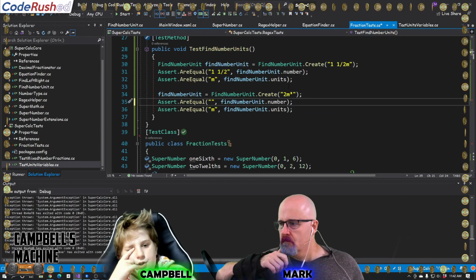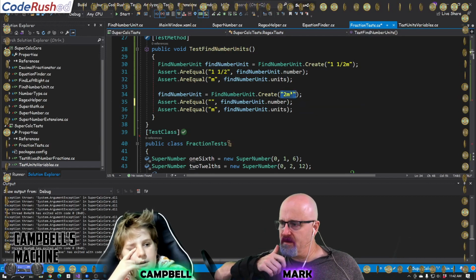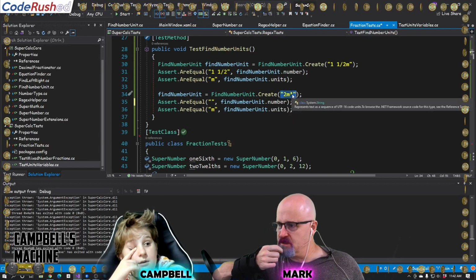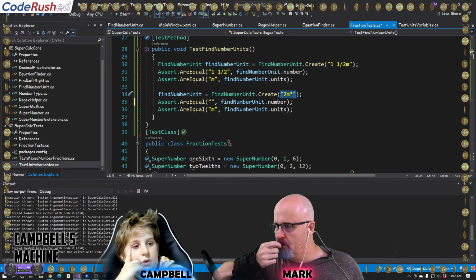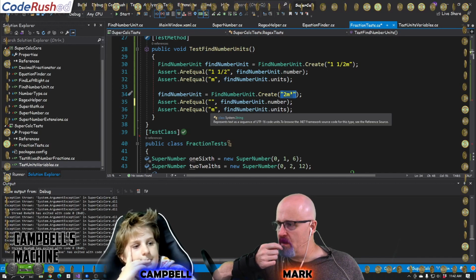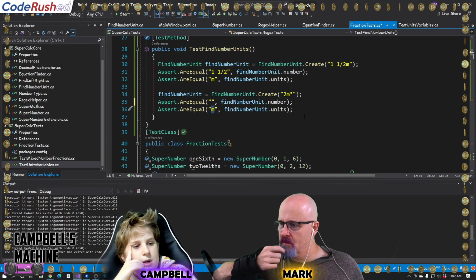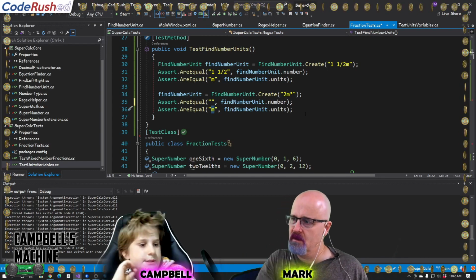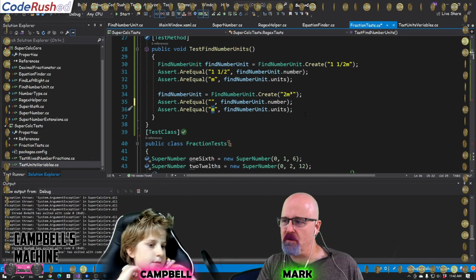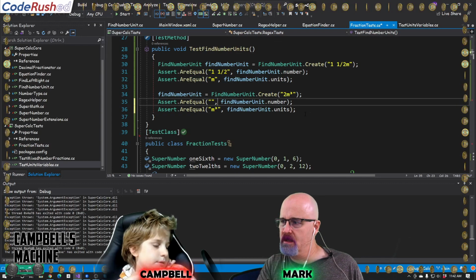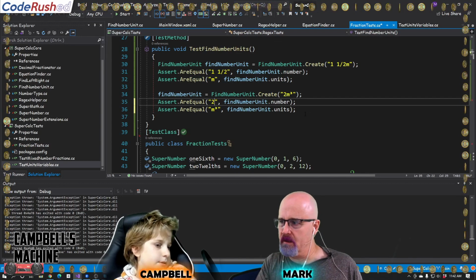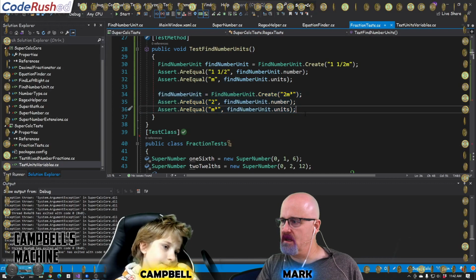Well, what's the number up out of this? I'm creating it based on 2 meters cubed. Well, okay, what's this part? M. Oh, so meters cubed would be in units. So I want M here or meters cubed? M cubed. Okay. And what do I want here? 2. Okay, very good. I think we have one more test.